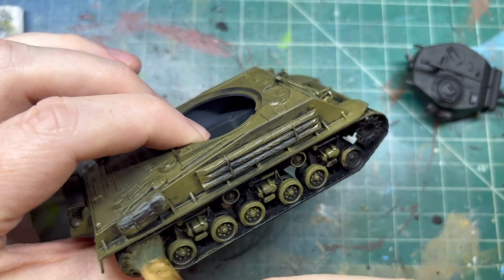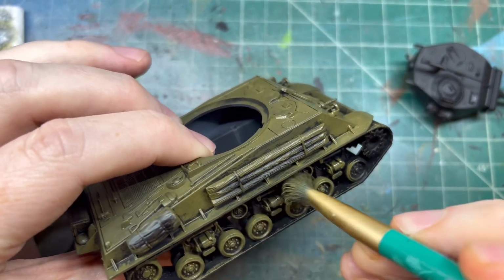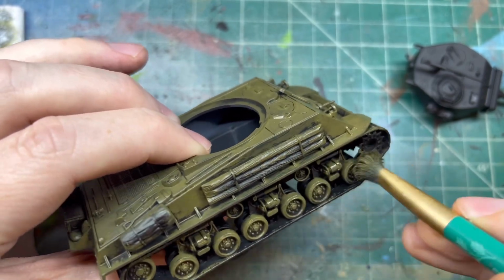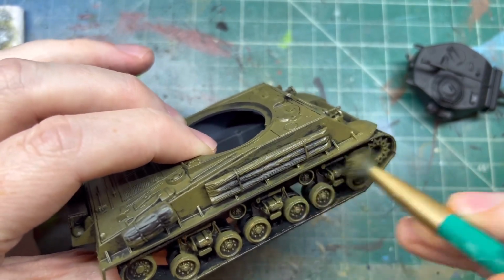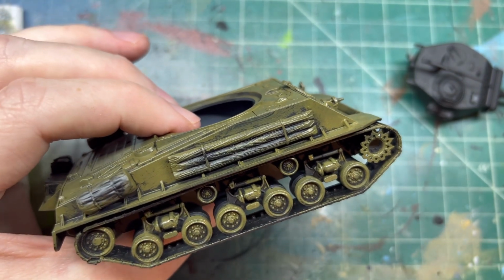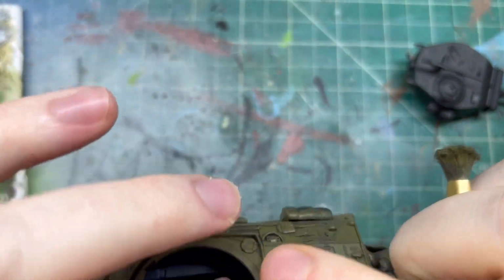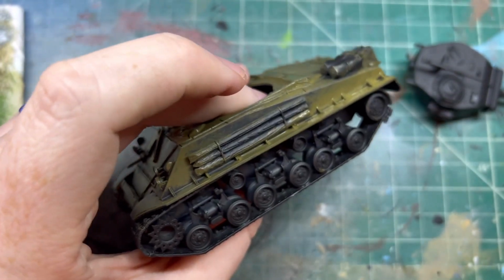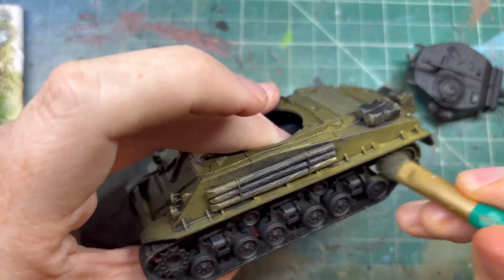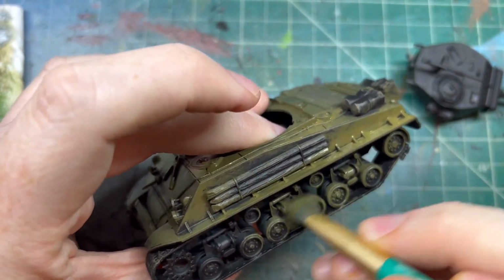Okay, now we can get all the wheels and bits in here. The tracks on this were a pain to put together. You can see it's off here and then off here. Building this was not fun. That's one thing I don't like about building plastic tanks like this, because the treads never seem to go together right.